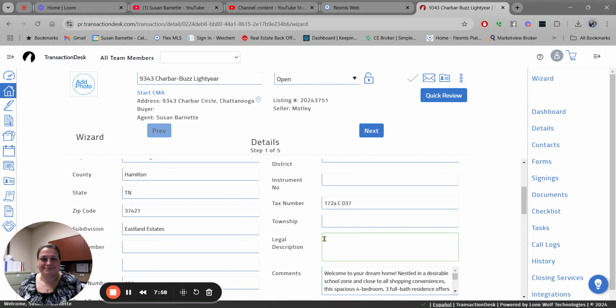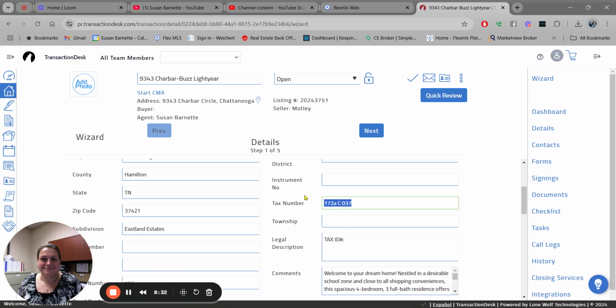This legal description actually prints out on the form on line number 10, where on the purchase and sale agreement form, that's where it prints at, where it says that the property is otherwise known as, and the recommendation from Tennessee Realtors is that on that blank you would put in the tax ID number, the lot number, and the subdivision. Okay, so I can type this in, tax ID number, and that's right here.